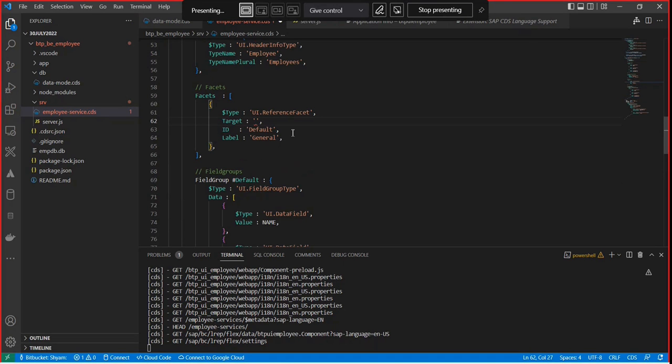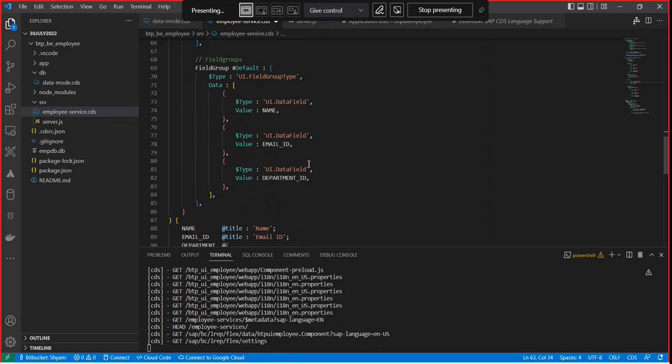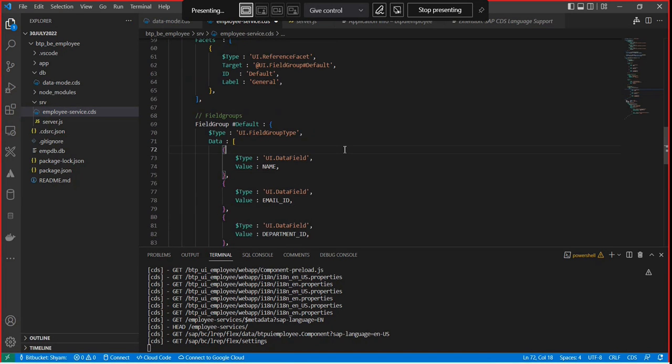If I just say control space, can you see this facet's target is now getting generated? So I can say yes, map this set of information, the field group which I generated, to this first facet. So this first facet I am expecting to have these three fields.